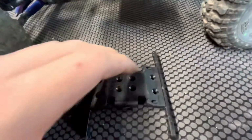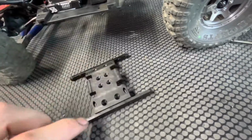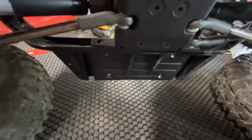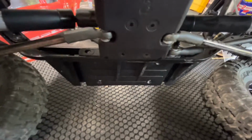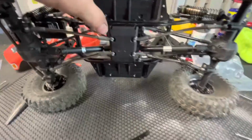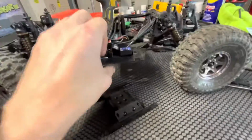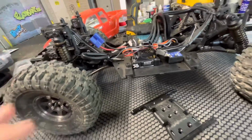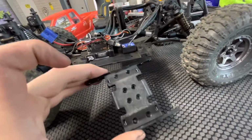But here's the old one. This one has a lot longer rails on the side than what the BowHouse RC does. It just has 2 slots for your links. More set up for a 4-link, in my opinion. I'd like to try a 4-link on this truck, but I'm probably just going to keep it the way it is. But there's the old skid out.